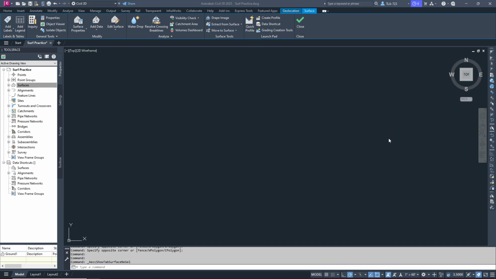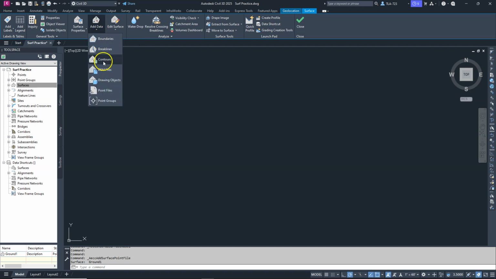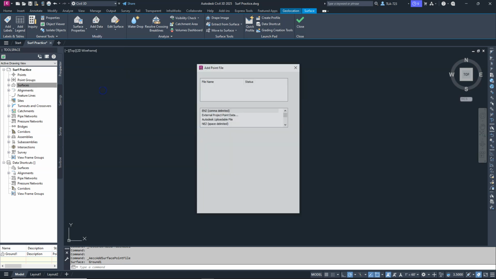So anytime you have data that has points with 3 coordinates, X, Y, and Z, we can plot that in AutoCAD. And Civil 3D has the native ability to pull in all sorts of different formats. PENZD is the one that we're using today. So we're going to click on the Add Data drop-down, and we're going to be looking for point files on this. So we'll click that, and down here near the bottom you can see point files is what we were looking for, so we'll go ahead and click that.